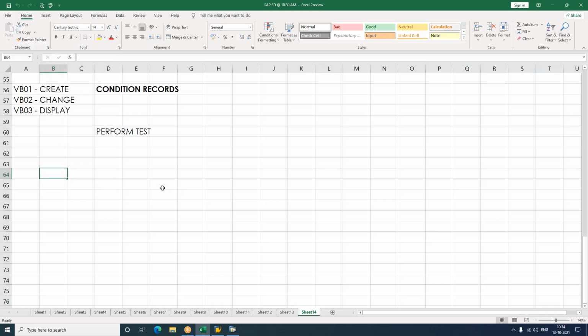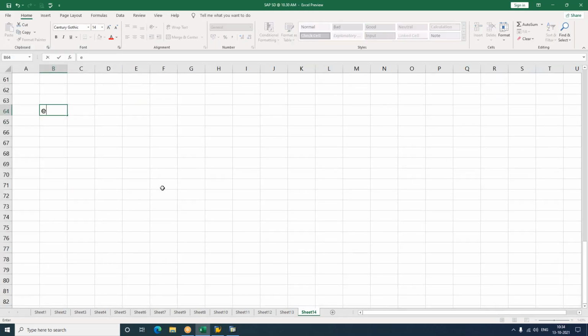Now, the next thing we need to work out over here is the exclusion process. We're done with our listing, now exclusion. And this exclusion is nothing but the reverse of our listing process.